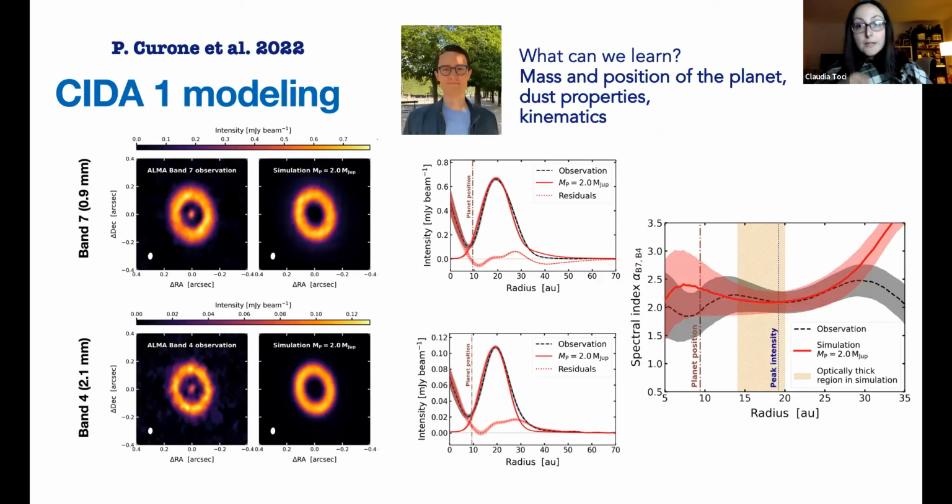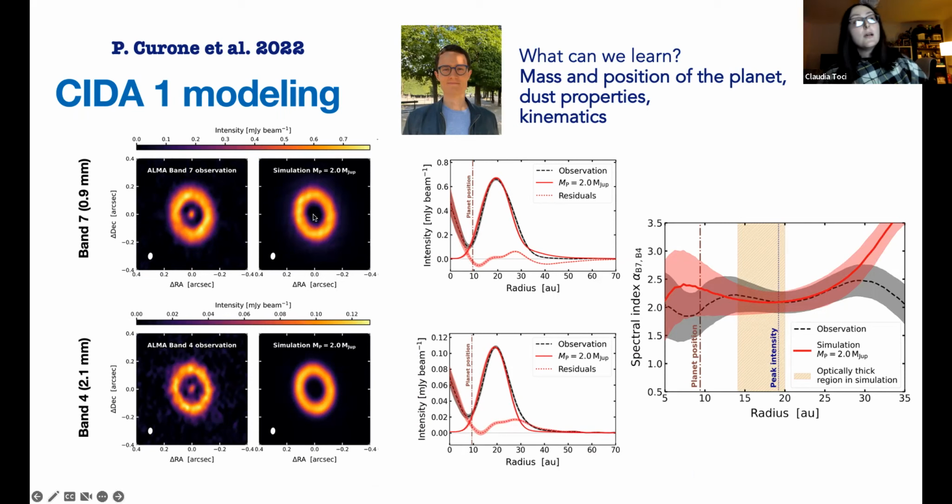Then I want to show you some other works. This is not a work I did, it's a work that Pietro Curone, a student in Milano, did, but because he's not in Australia, and also he didn't join this conference, he's not showing this work. So I thought it could be nice to show that if you have multi-wavelength observations of the dust, so only dust without considering gas, you also can try to say something on the dust properties and also on the kinematics. So predict the kinematics of the sources with your model.